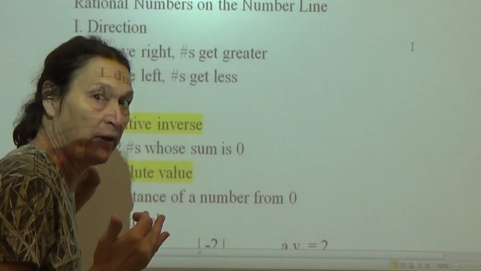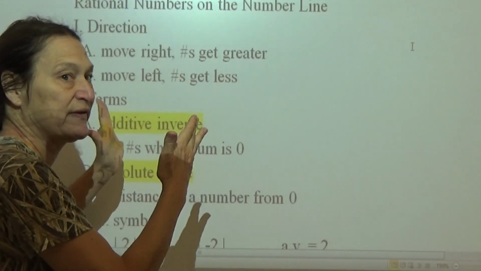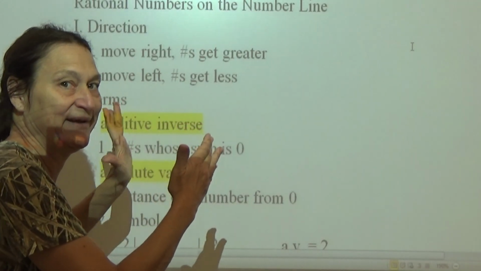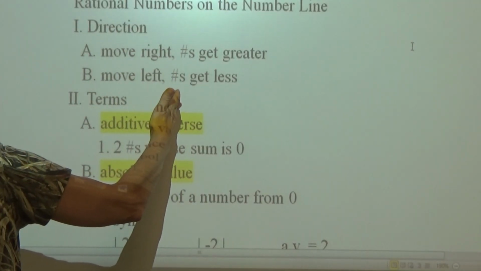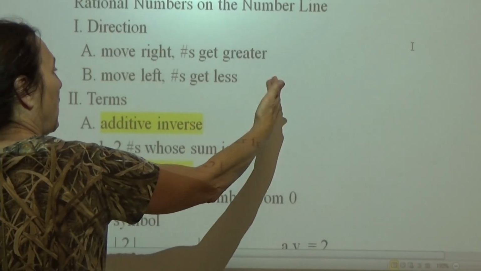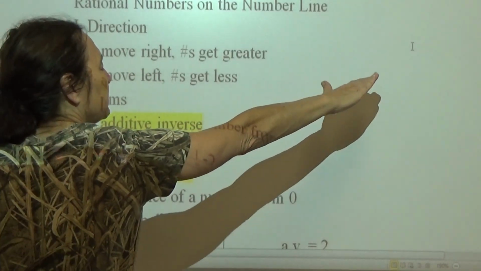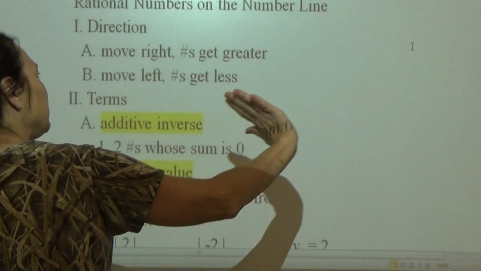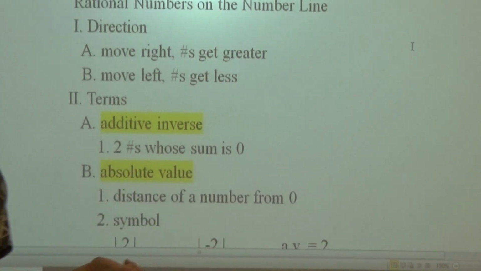Well, no. Because if you think about that, let's say we're talking money here. I don't want to be more in debt. I don't want to owe more. I want to owe less and add more to my account. So going to the right, you get bigger. Going left, you get smaller.